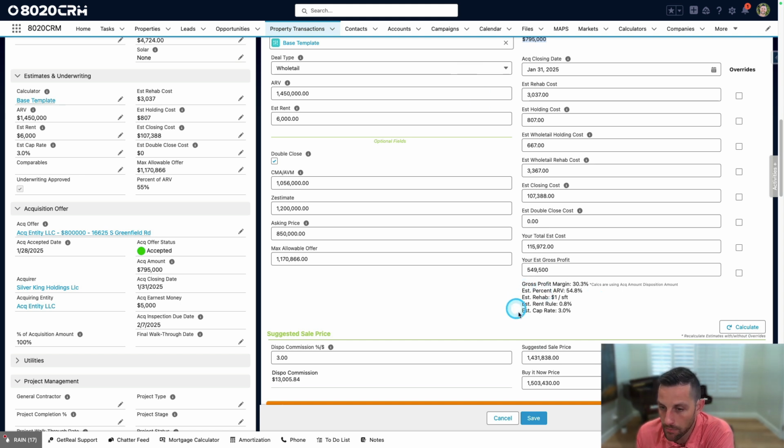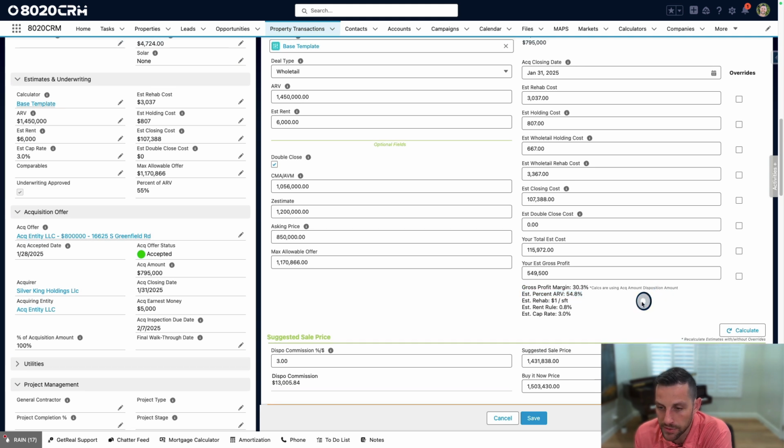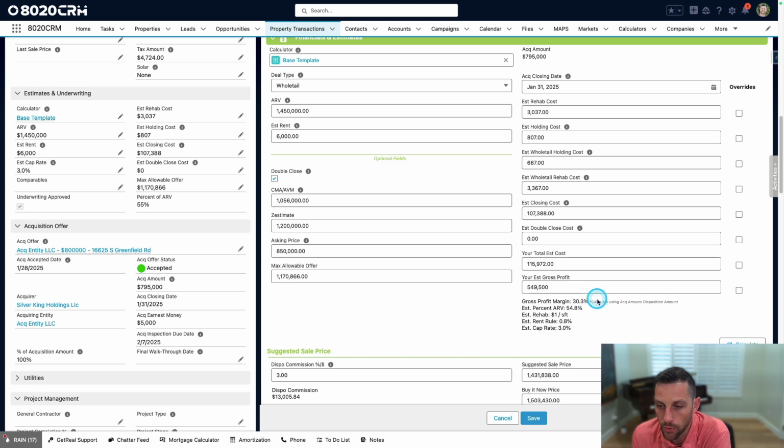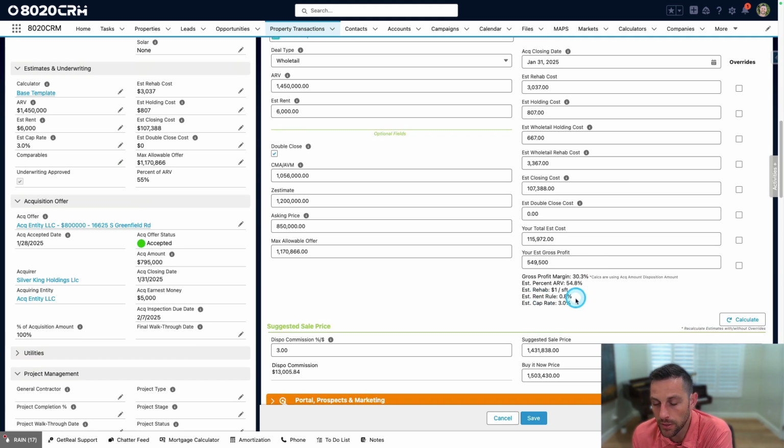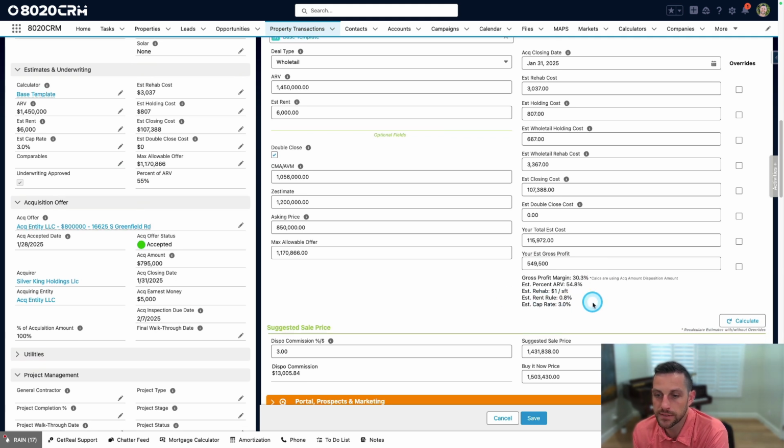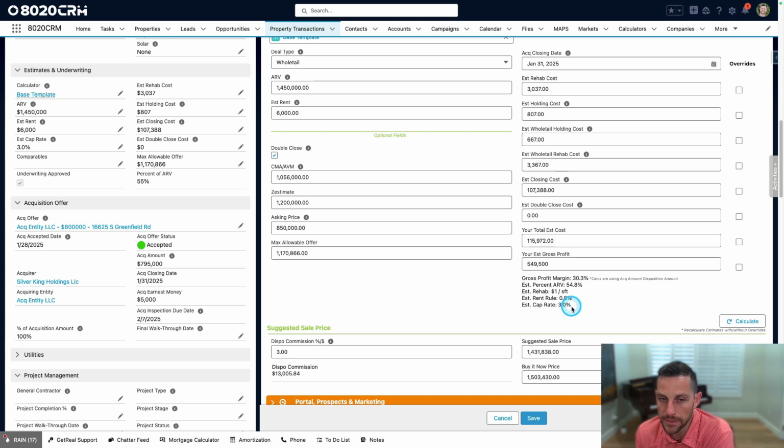And then I have some metrics or KPIs here. So gross profit margin, percent ARV, which at the end of the day is what we're looking at as a percent ARV number, rehab per foot, it's a wholesale. The rent rule, we're almost at the 1% rule here at these numbers, and then my cap rate.